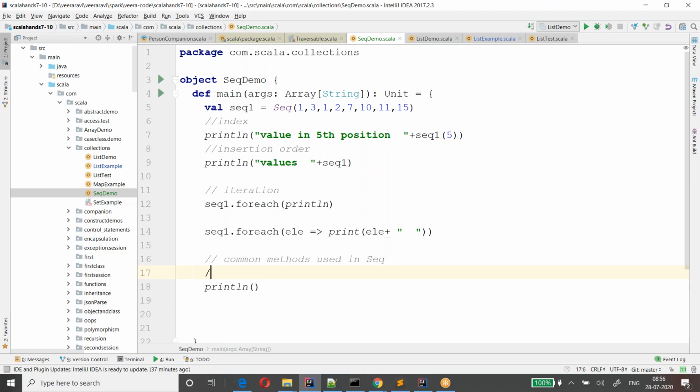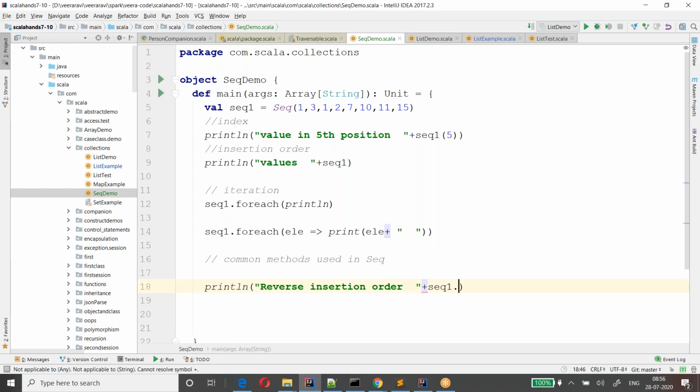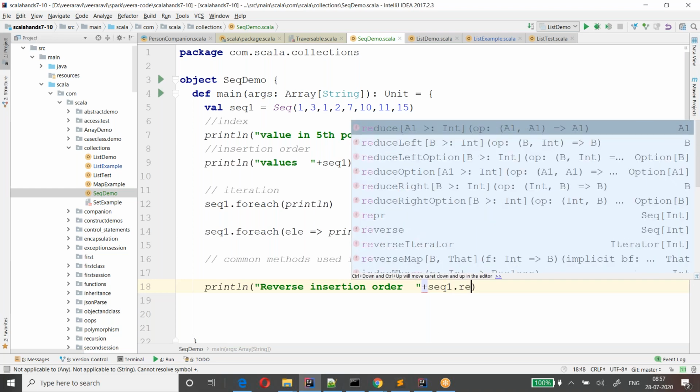The first one is reverse, reverse insertion order. I want to be very specific. Whenever we say order, we always think of ascending or descending order, right? So I want to be very specific: reverse.